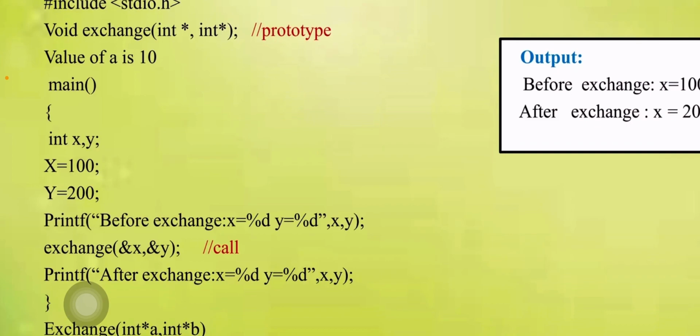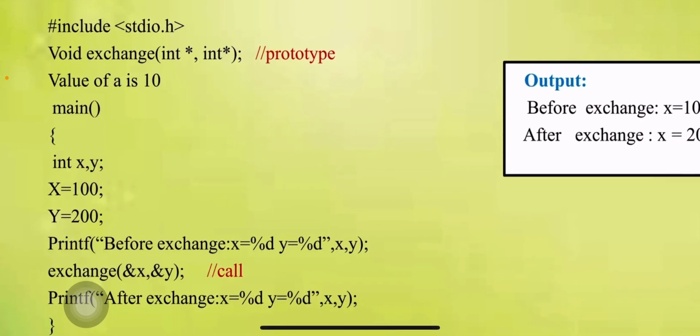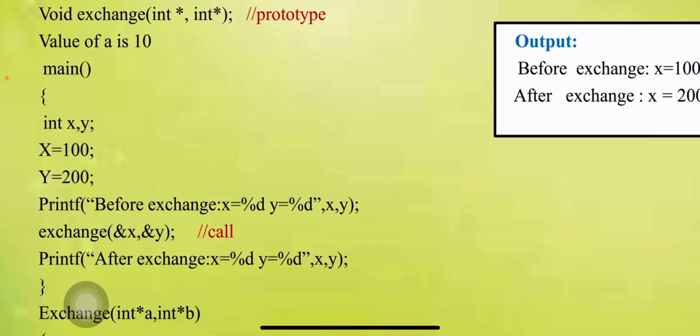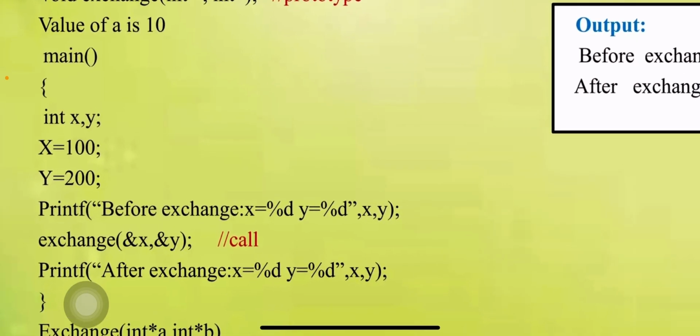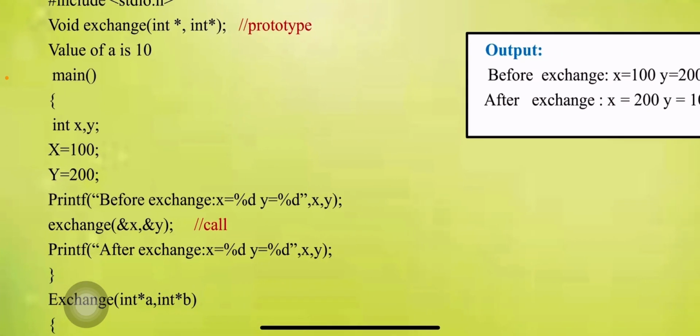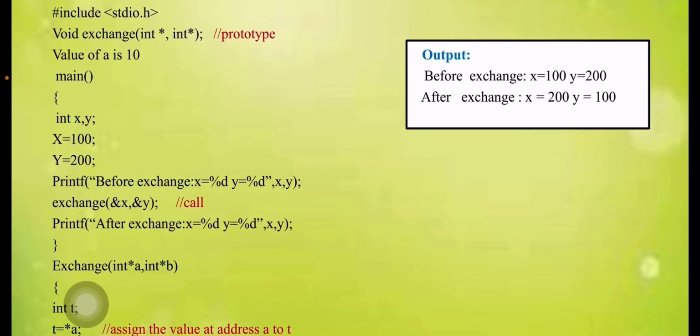Then suppose we assign, this is a wrong statement, leave it, and now see from the main function. In main function we have used two variables x and y, both are integer type, and in the next statement we are assigning values to x and y, that is 100 and 200. And here the program is to swap the value of x and y. That means x will store 200 and y must store 100.